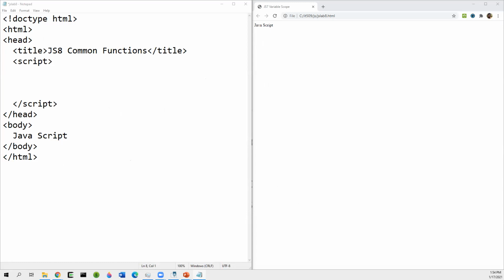So the alert we already know. Let me talk about the document write. We can look at how we could use this, right? Let me start by looking at the document write function. In this particular case, we can display anything the way you want.